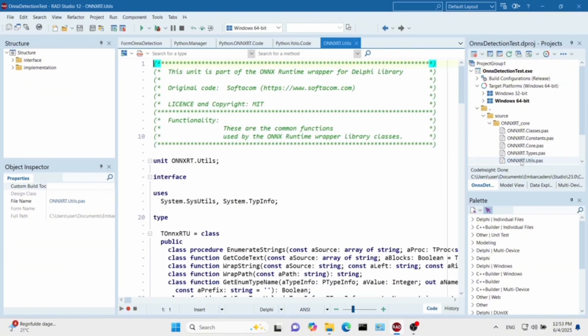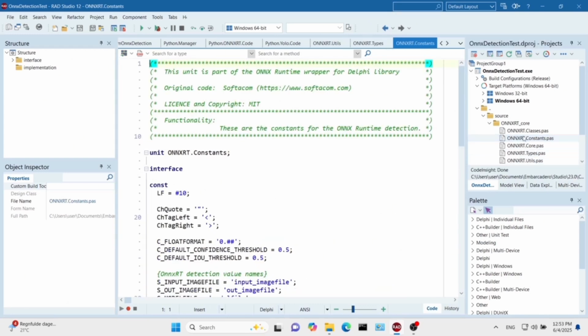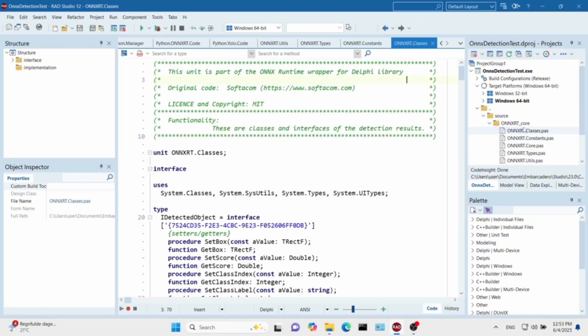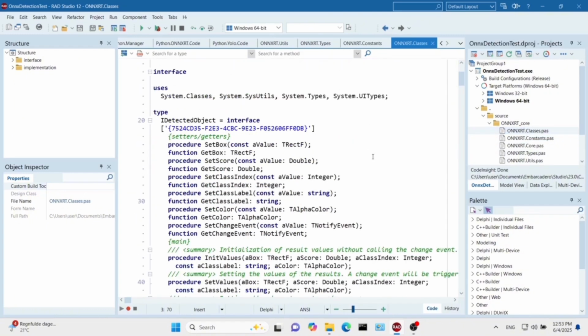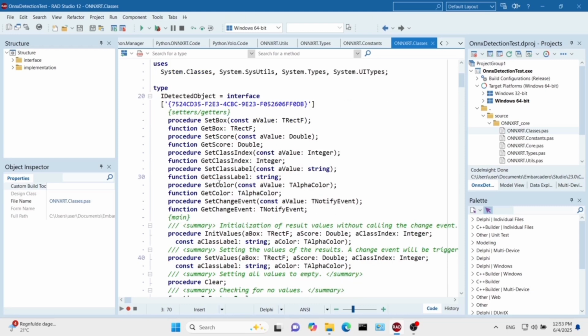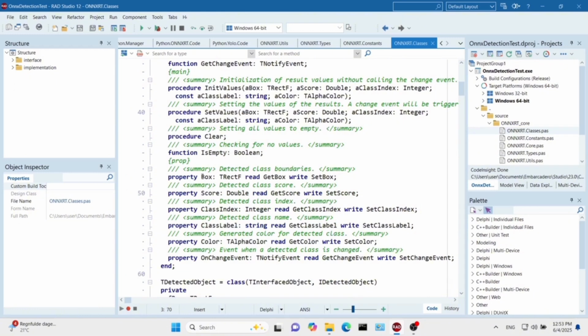This is followed by the main utility code, the types used, constants, and base classes. For example, the detect object, we can show it. It has fields like bounding box, index, class, and level.